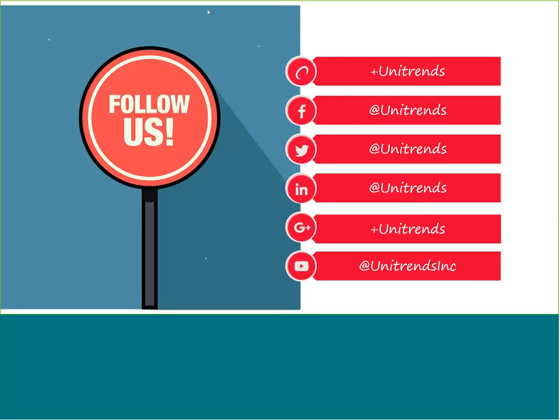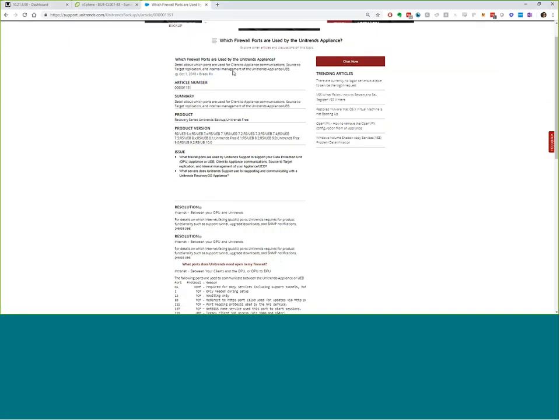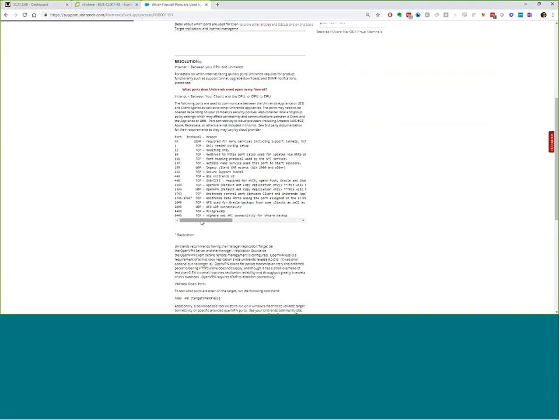I see here a quick question revolving which ports are required for the appliance to function through the firewall. So I did just pull up here one of our KB articles. Another great thing about the solution is there's a lot of documentation and help and resources if you have questions, whether it's through our own support page, KB information, through the community and forums that we offer, through Spiceworks, or even on our support page. So here through this KB, which firewall ports are used, you can see all the different ports that can be used and are required for Unitrends support to connect and for replication to a hot site. So I can just chat in that KB information right here if you want the direct link.